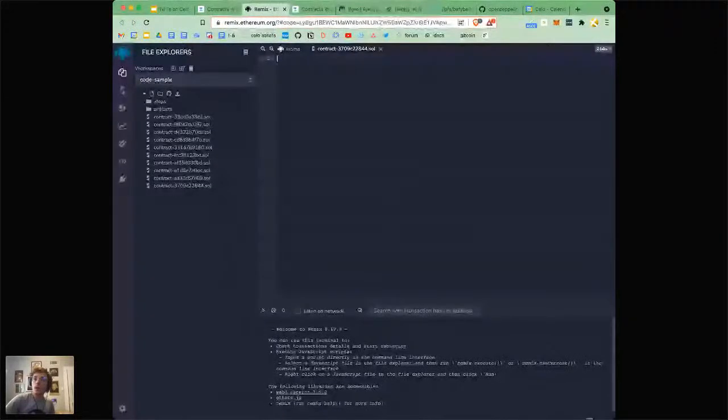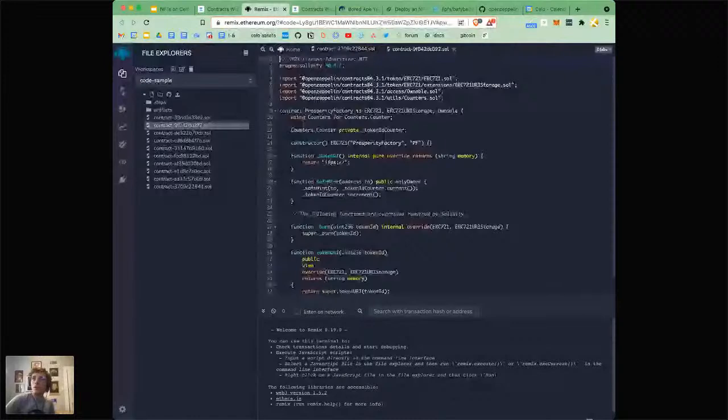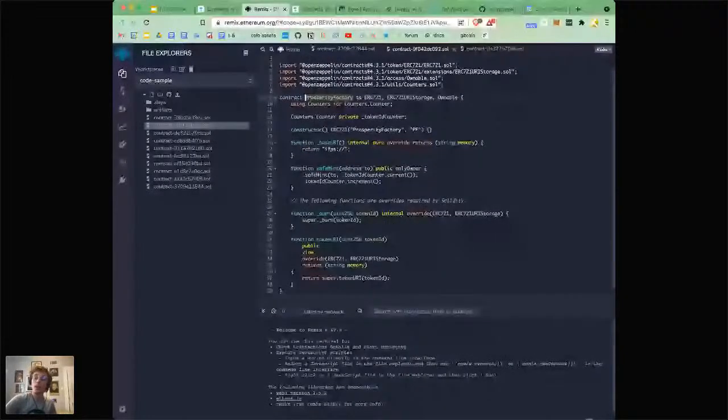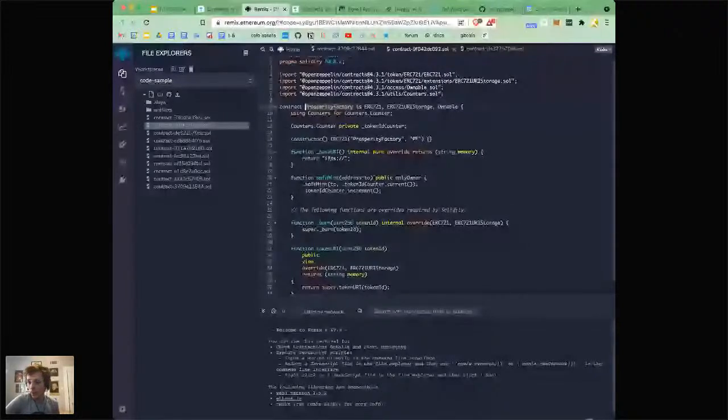I don't know if some error flashed that I missed, but I have some examples here from previous demos that I did. Like this one, I called it the Prosperity Factory. It's actually the one linked in our documentation, but this is populated right from the token wizard. So maybe Joe could drop a link to the page in our docs about how to deploy using Remix, so you don't have to go over all of that right now, and you guys can reference it later.